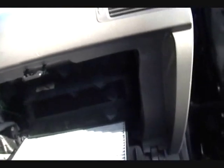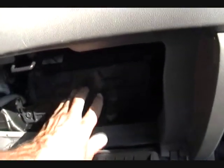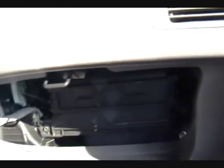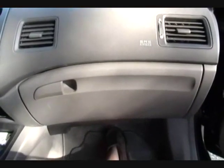Now we have to slide this holder back to where it was inside. So we'll put it in the opening. Just push it in. You hear that click? That's it. It's all locked in there. Then the last thing to do, put up the glove compartment. Push in on the sides a little bit. Push it up. That's all done. Ready to go. Only took a few minutes, right? It wasn't complicated.